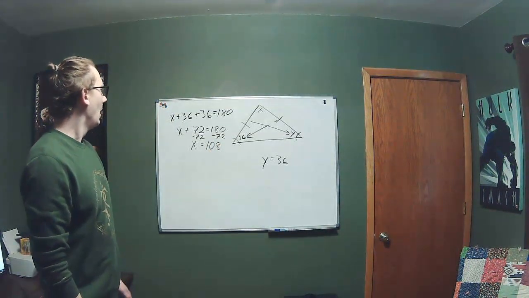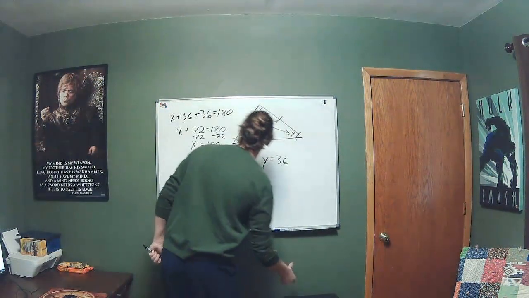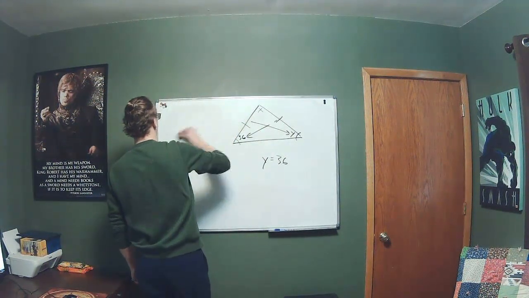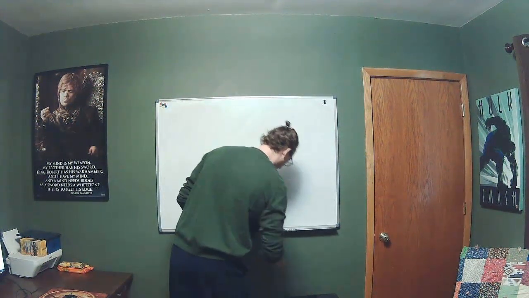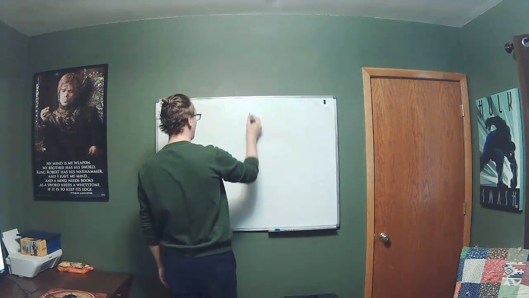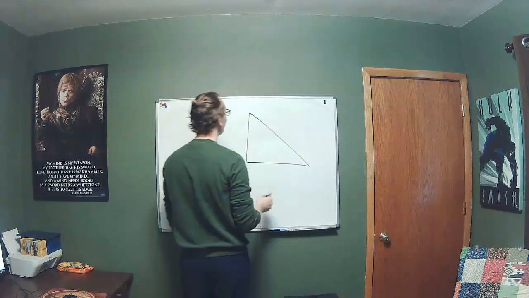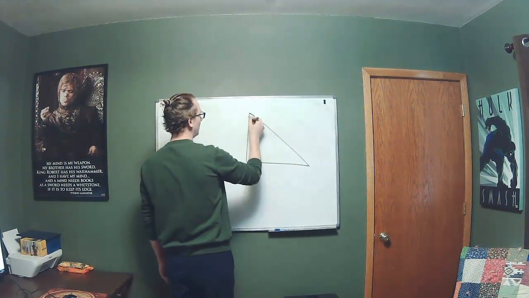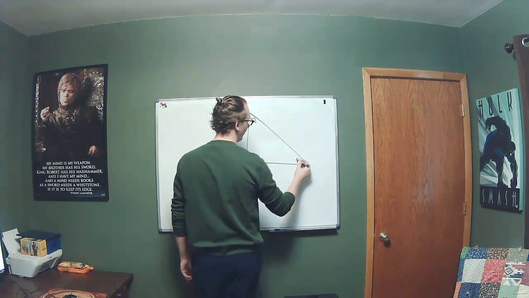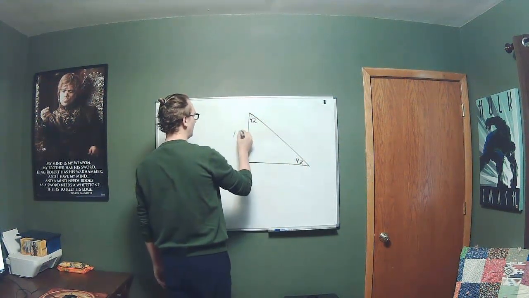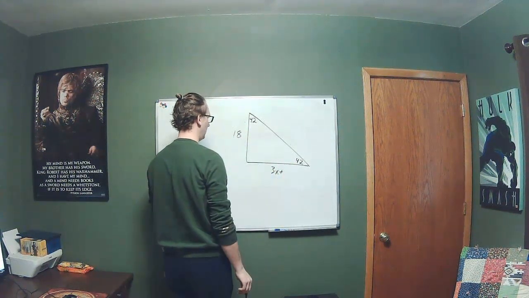Okay? Is there anything else that I want to do with angles? I don't think so. Let's talk about sides. Alright, let's say that this is, ooh, we can do it that way. Nah, let's do it that way. Some 42-degree angles here. And let's say that this is 18 and this is 3x plus 3.